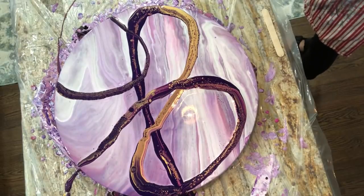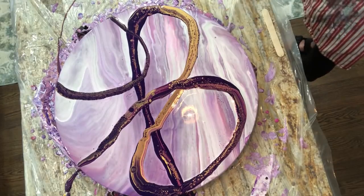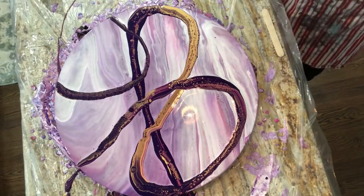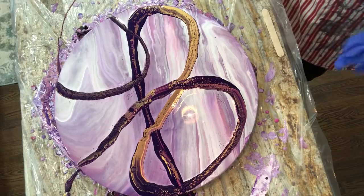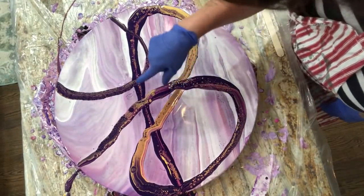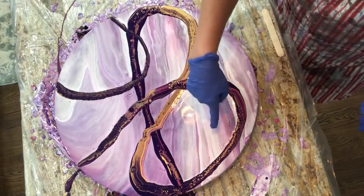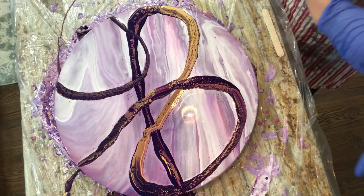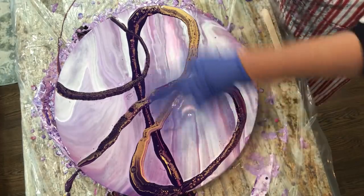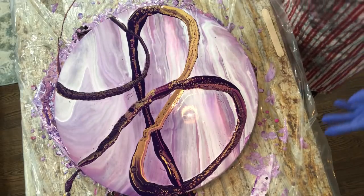I had taken a failed pour and it was just another flip cup where I wrecked it — it was just boring, the color combination more than anything. And so when I took my stick and went to scrape it — see, that's what I didn't want to happen. That's what I was worried about. I could let it dry next time if I wanted the marble look, because now I got little cells in the marble part. But when I did the scrape, I tilted it and it just made such a pretty marble paper pattern, so I thought let's try to do something with that.